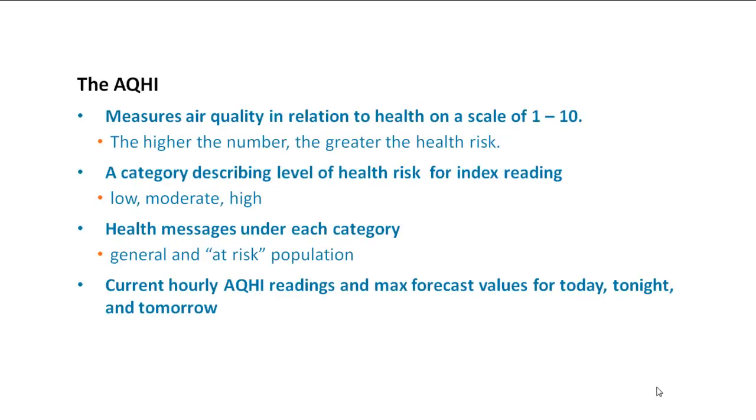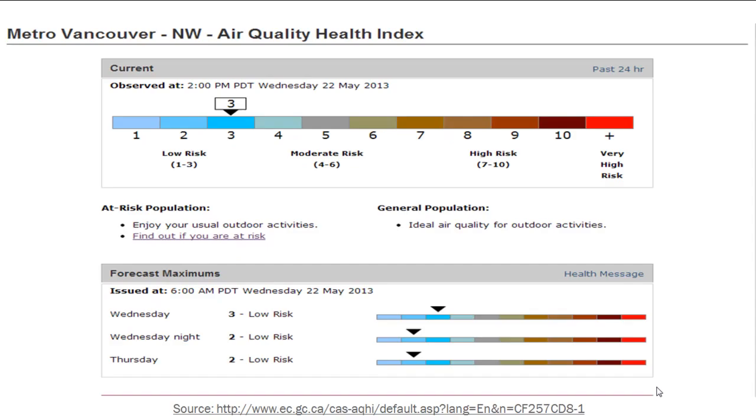The AQHI is an online resource, and it gives you an indication of what the level of air pollution is in your region of the province. It's measured on a scale of 1 to 10, and it is generally reporting a different level of health risk associated with that number. So you can find the AQHI readings online. This is an example of what you might see. In this case, you'll see that the AQHI is 3 in this area of Metro Vancouver. You can find those AQHI readings online at www.bcairquality.ca for all areas of the province, as well at www.metrovancouver.org/airmap. You can find readings of the AQHI at both of those locations.